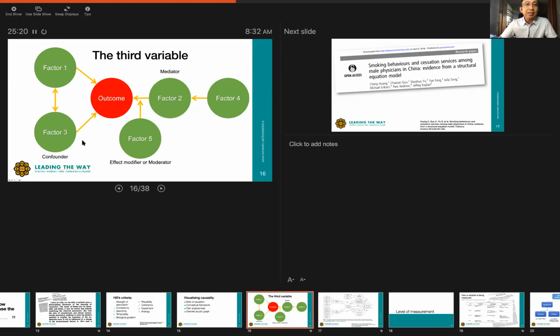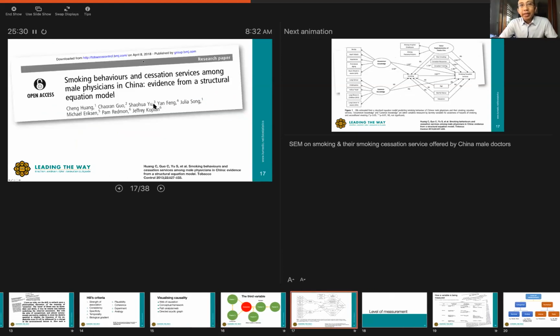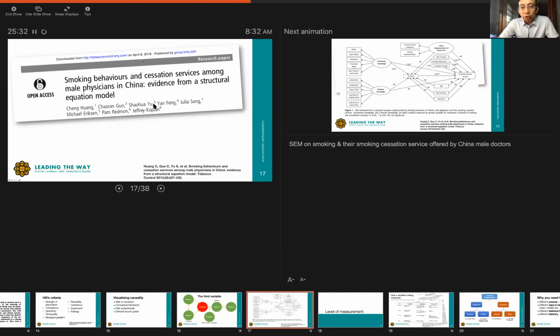My point here is that a relationship like this, a bubble chart like this one, is not as simple as it is. They have different roles to play. And then I'll give you one example of how to draw a good bubble chart. You will do a survey, online data collection, but you have to work using online. Hopefully you will come back to campus soon. But nevertheless, I want to give you an example about one topic by Huang, smoking behavior and cessation services among male physicians in China. So the population is male physicians.